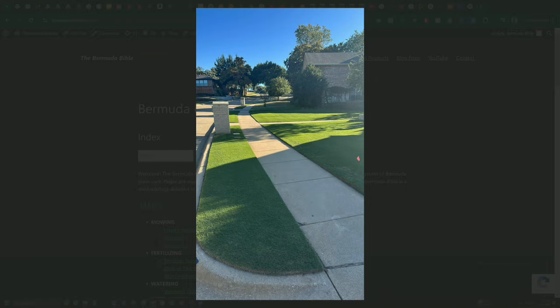And then, of course, the pH, again, on the BermudaBible.com, you can type in the word pH, and it'll help you with that. But you just want to make sure your pH is in line. It needs to be in the 6s generally. If it's in the 7s, it's not going to be as good. 8s, if you got Texas clay, that's a big problem as well. You need to use some sulfur, some elemental sulfur, which is quite cheap. You apply that generally in the off season, and pH will slowly adjust to be a little bit better.